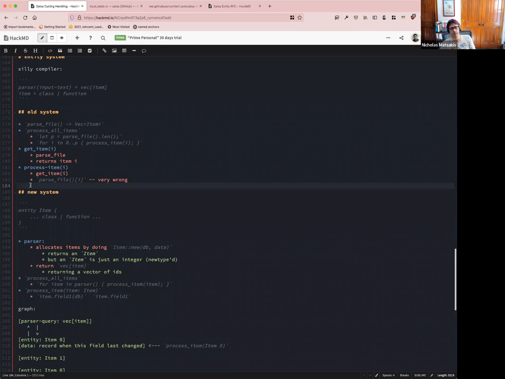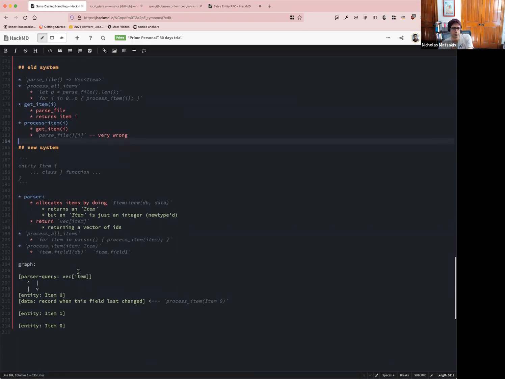And for all I know, that's a perfectly valid query to repeat later on, right? There's no way for me to know where that number 3 came from. But with entities, they are not forgeable, at least in theory. Every time you call item new, you get back an ID that the system gets to pick. So that means the only place the user could have gotten an entity ID is by executing the parser query.